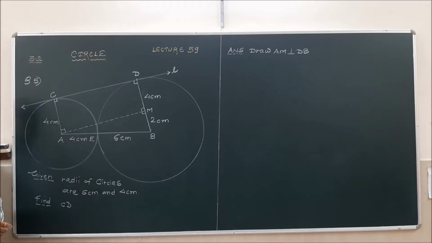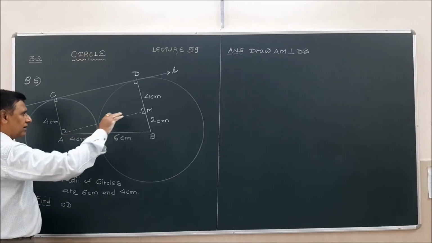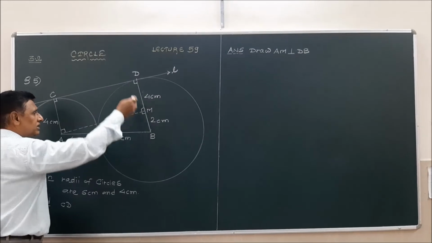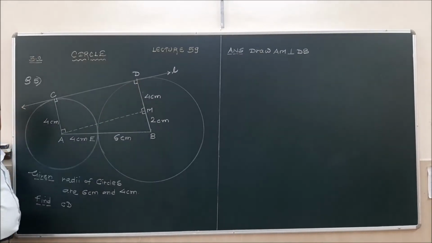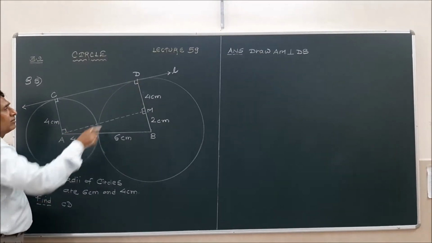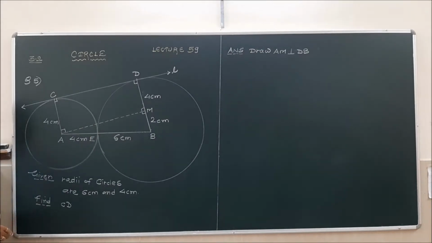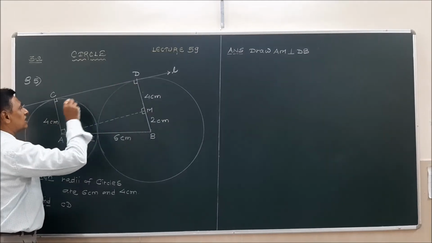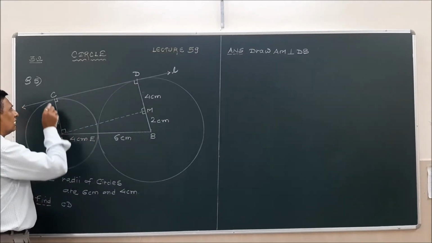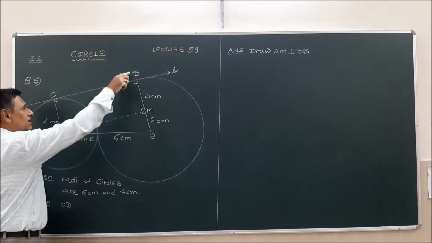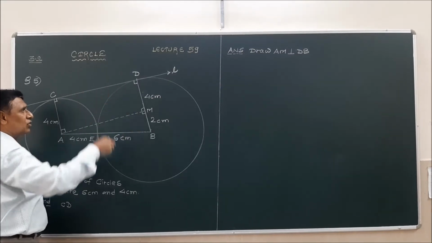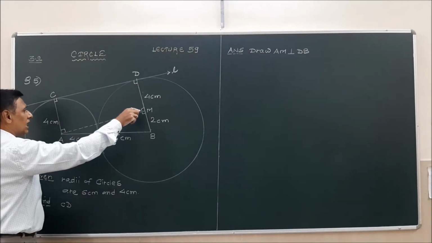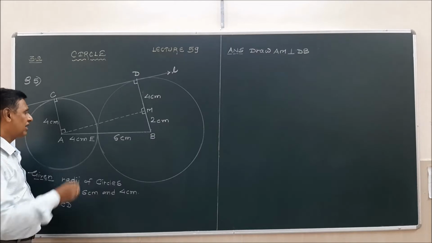So, in this case, I drop a perpendicular from point A on BD. That is what I have written there: draw AM perpendicular to BD. Now, you will notice, dear students, this is 90. This is 90. The reason is radius tangent, the same reason. So by tangent radius theorem, you will get C as 90, D as 90, and M is 90 because we have drawn a perpendicular.